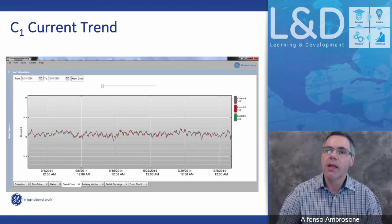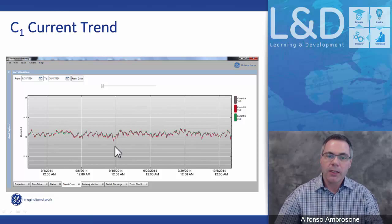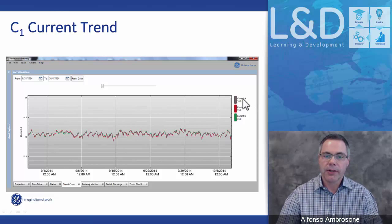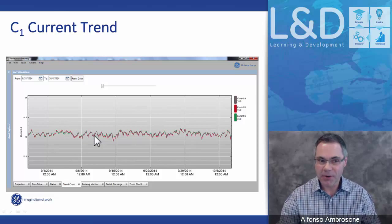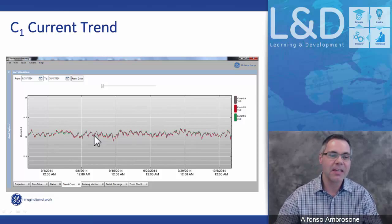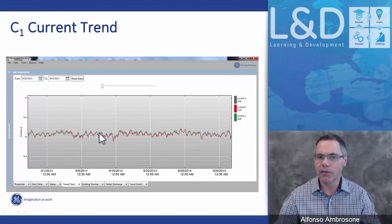So here is an example of a trending of a C1. Here is the current A, B, and C, and as you can see, they trend pretty much all the same. All three bushing leakage currents are very similar because the bushings are relatively similar in capacitance. You see the small variation, and this variation is due to temperature fluctuation and load fluctuation.